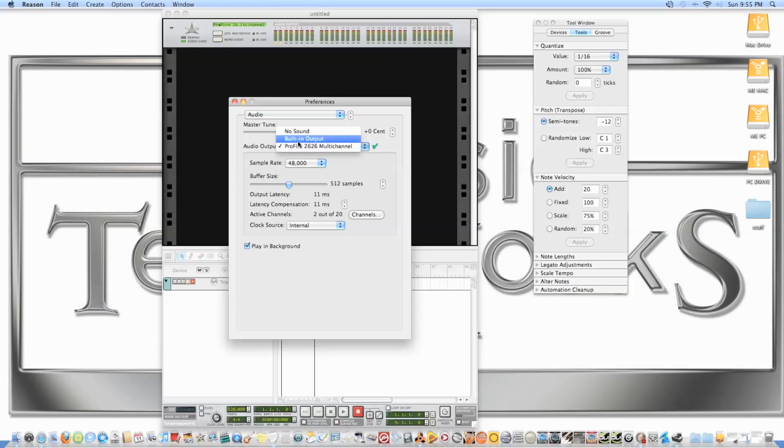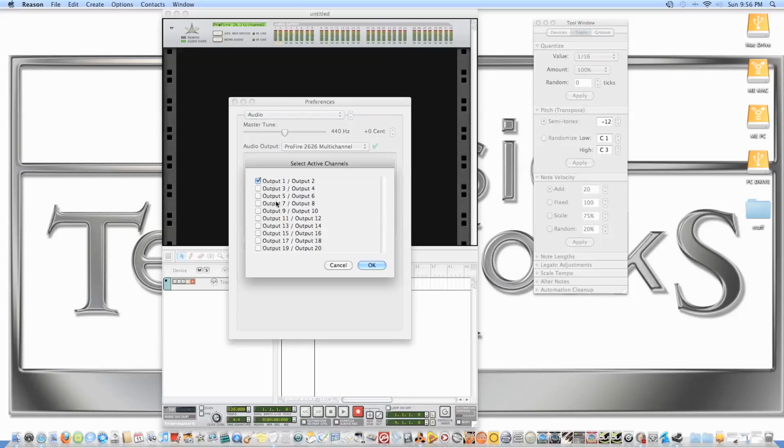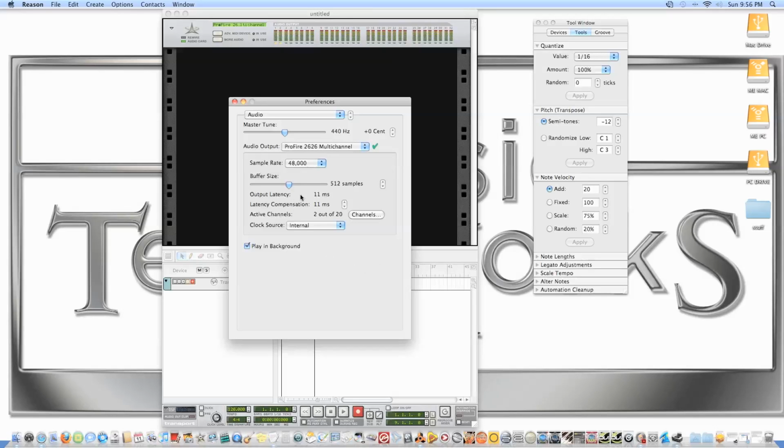All right, so for my sound here, I can choose the built-in output, which is my computer basically, or the interface. I got my computer interface connected, and everything's connected to my monitors, and that's what I'm using here. Buffer size, we'll talk about this a little bit later. This has a lot to do with your latency. Okay, active channels. My interface, I got several output channels here, as a matter of fact, 20. So I'm just going to come out of output 1 and 2. Clock source internal, because Reason will be sequencing itself, starting and stopping itself.